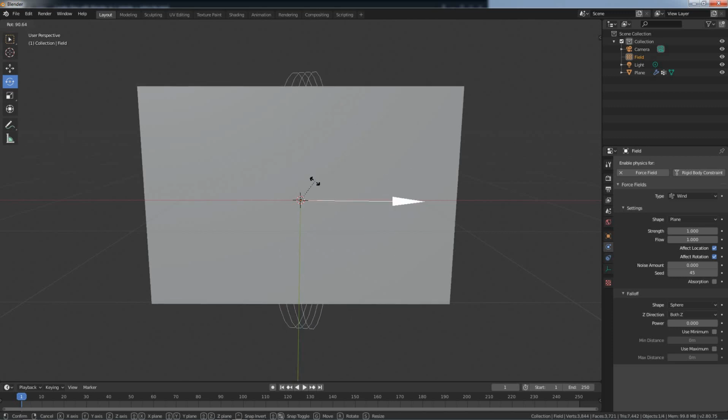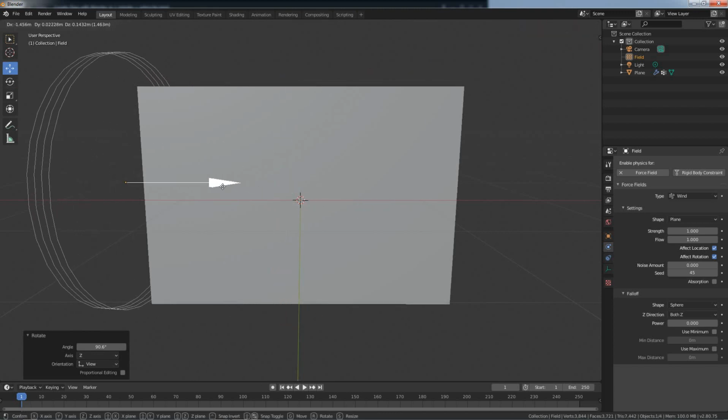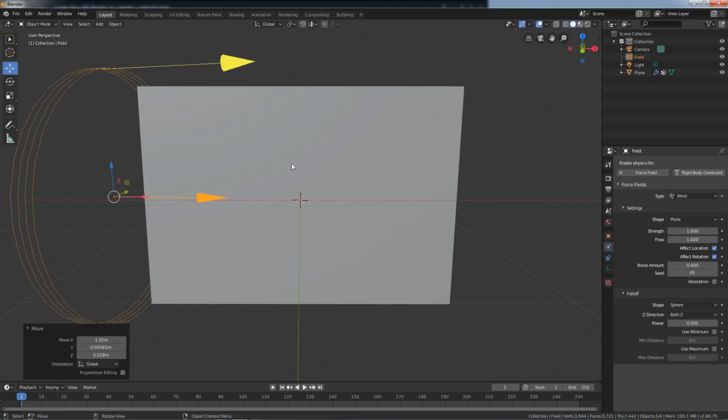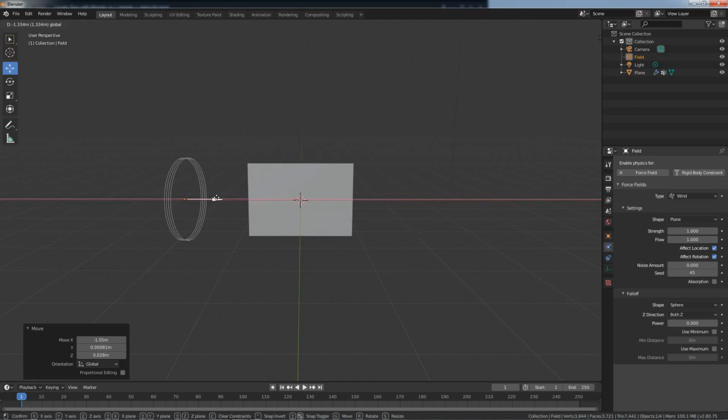Turn it this way, and that is done. The next thing I'm going to do is click on my move key, and push it to this point. You can make your screen smaller so you can see exactly what you are doing.